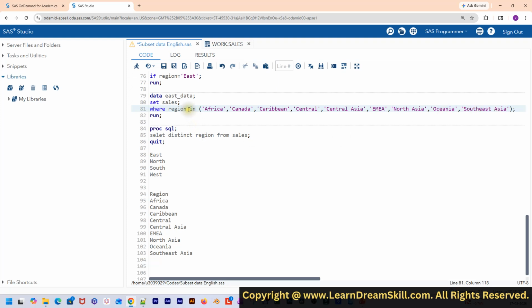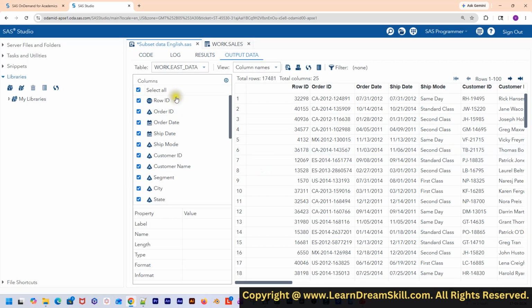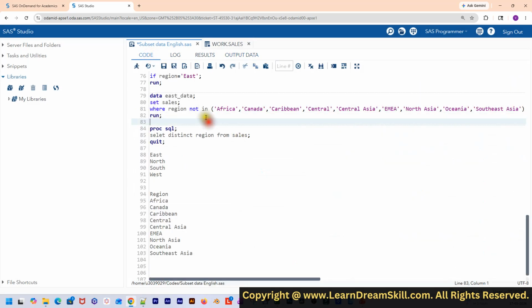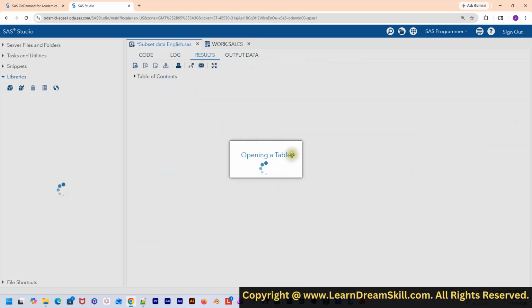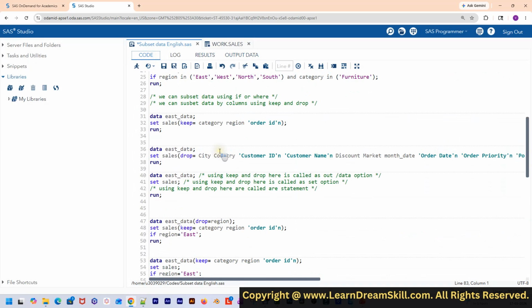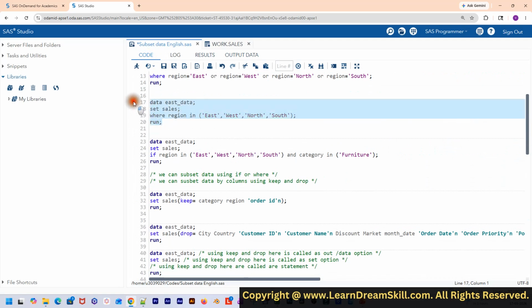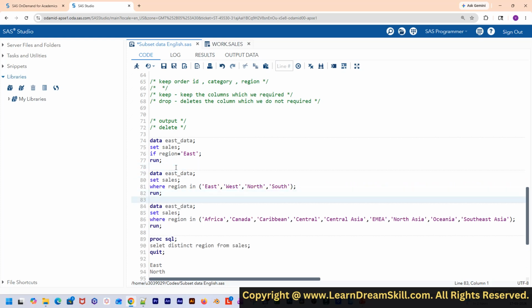So in that case, you can write not in. Not in will keep these records, okay? Whereas if you were having this code only, you can write not in with this condition as well. That's what I wanted to tell: not in.